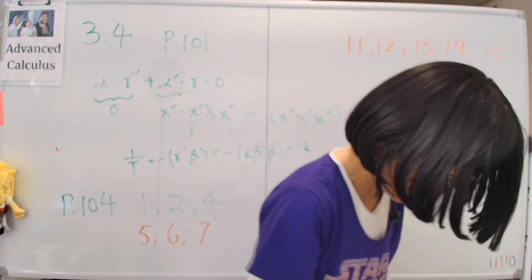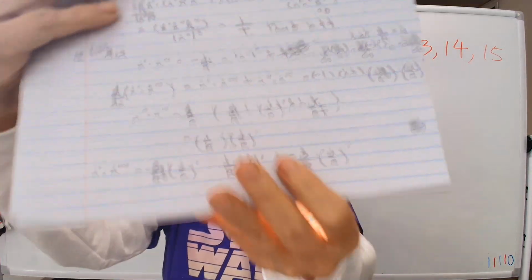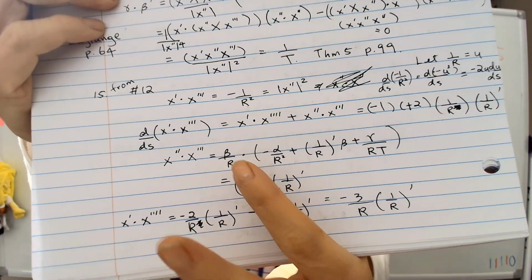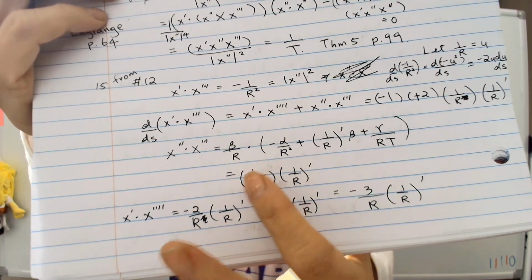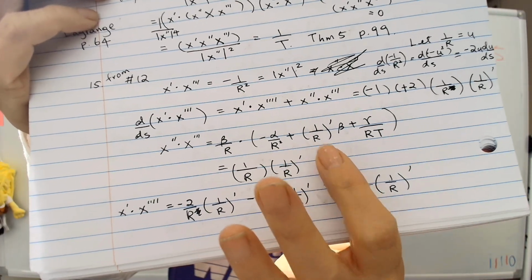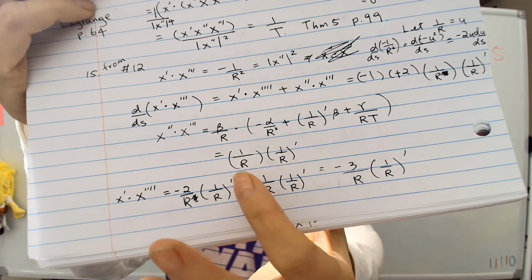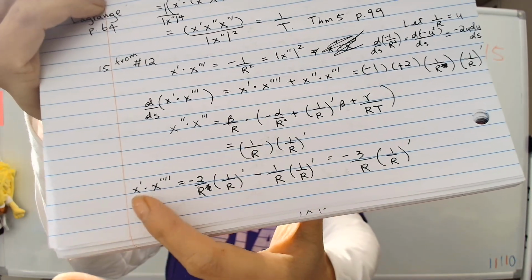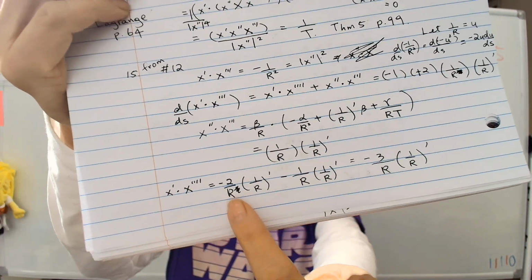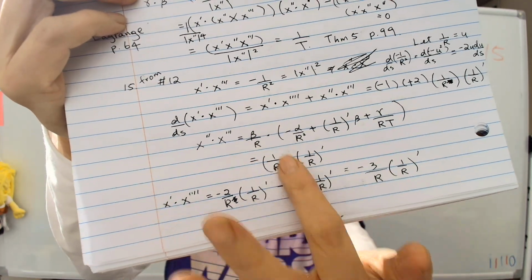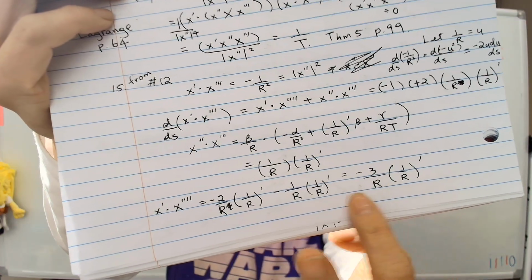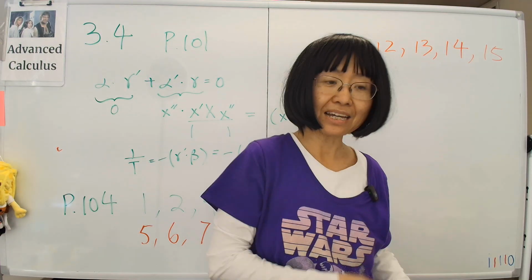So let's write all that stuff down and take the dot product, which is easier than it sounds. The reason is because we have a bunch of beta, alpha, and gamma dotting each other. Beta dot alpha is 0, beta dot beta is 1, and beta dot gamma is 0. So the only thing that's left is 1 over r prime and 1 over r. Then we will do the subtraction. This thing equals what's on the end here, which I wrote down, subtracted by that, which is this stuff. And very soon you get the right answer. That right answer comes out very nicely. So that is the end of this section.